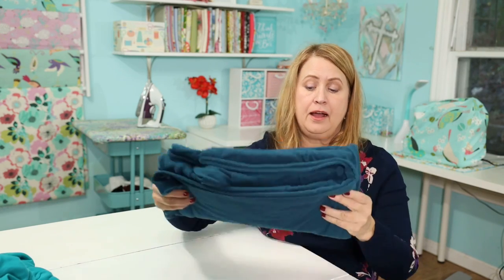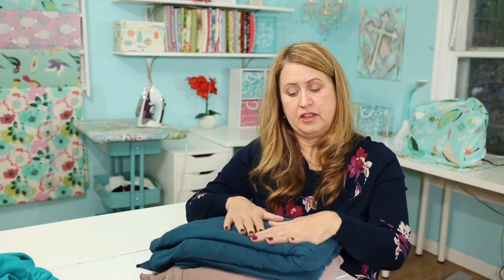So I think it would be fun to just leaf through my binder and know where I bought it, how much it was per yard. And then I'll know when I see it what I made out of it, what kind of fabric it is, and what kind of care it needs. I wash and dry everything before I even make it so that nothing can happen to it. But nonetheless, so that's pretty much all that's been going on with me.